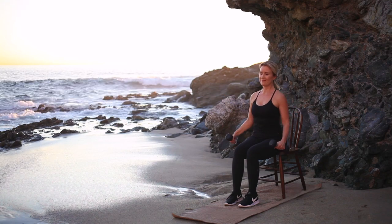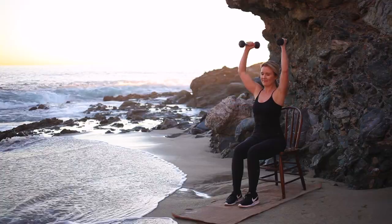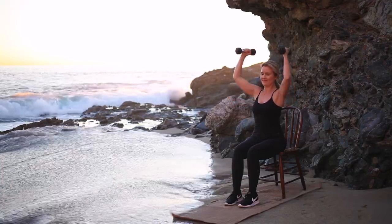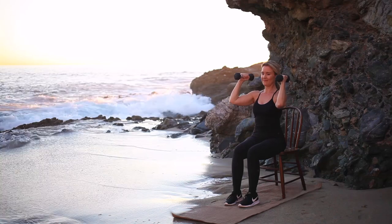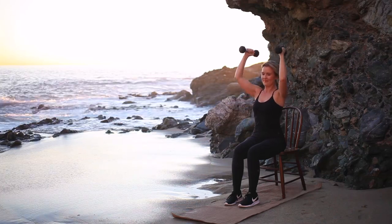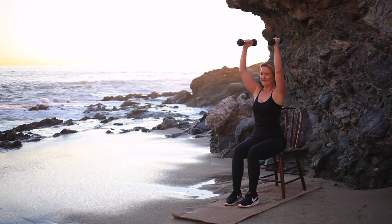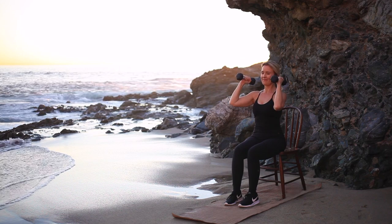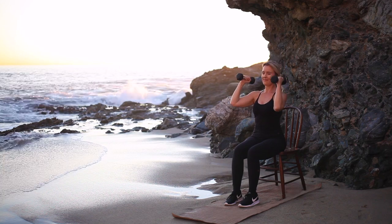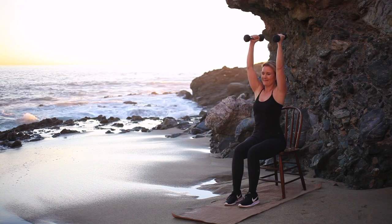Pausing, moving into the neutral grip shoulder press once more. Brace through your core as you bring your arms forward, bending at your elbows with your hands in a neutral position. Press your dumbbells straight up overhead, contracting your shoulder muscles, and then lower your dumbbells back to ear level. Inhale at the starting position, exhale at the top. Continue moving at your own pace, sitting tall with your core engaged.